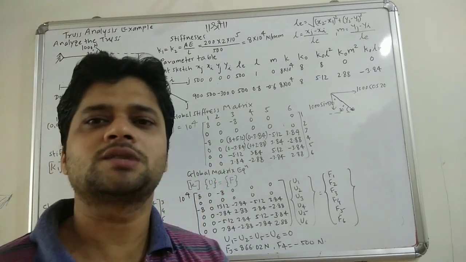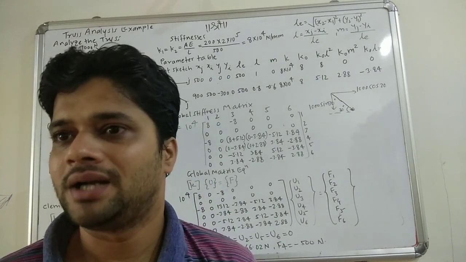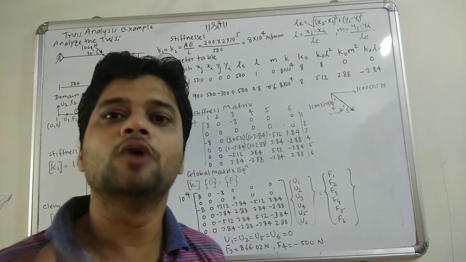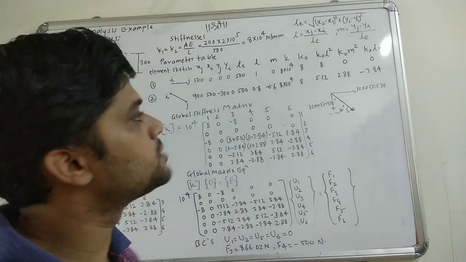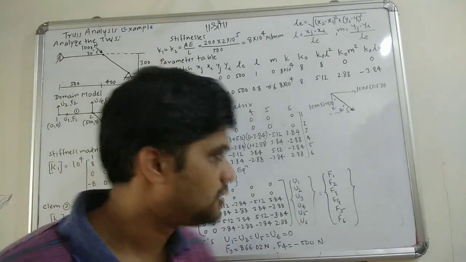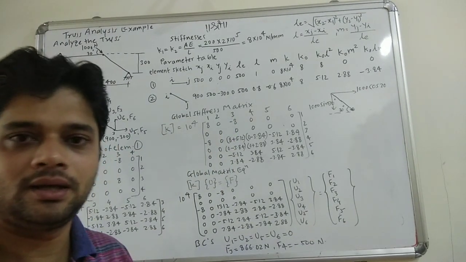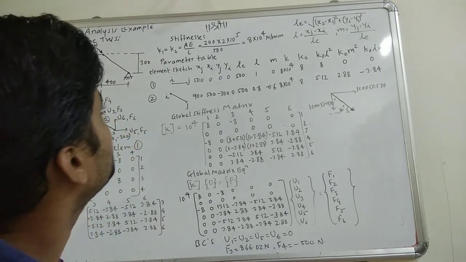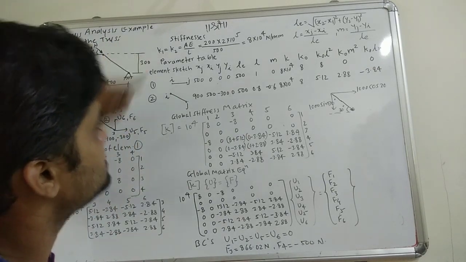This is the simplest procedure I am suggesting, so that given the very restricted time in the exam, you can solve these problems very quickly. These problems may be asked for 10 marks, 12 marks, or 14 marks, along with, let's say, another theory question or another problem. So the next step is the parameter table.